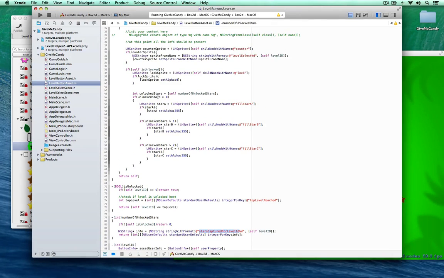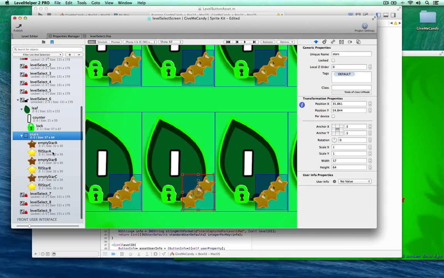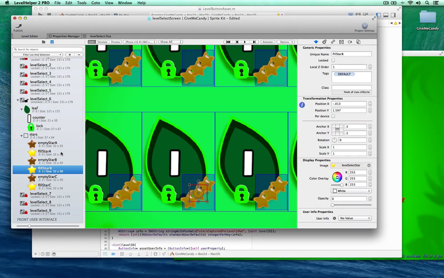So then what we do over here is, okay, if unlocked star is bigger than 0, then we search for star A, which over here, as you can see, we have fill star A, fill star B, fill star C, which are stars that are on top of the empty stars and have opacity 0. So if, for example, I do this, you see, I can see the fill star.